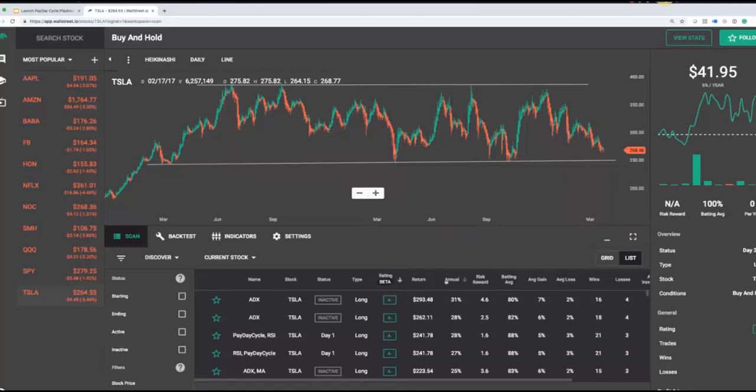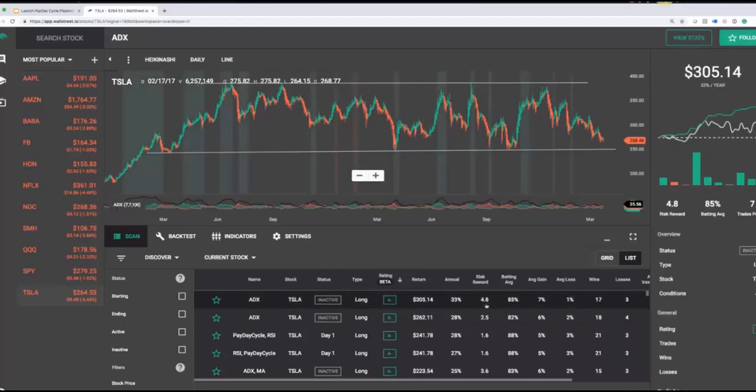Here's a strategy for Tesla with a 4.6 risk reward and an 80% batting average. Holy cow. Look at this one. This is very, very cool. You can see the shading on the chart is when the trade occurred. 1, 2, 3, 4, 5, 6, 7 trades. 7 of the last trades worked. I'm not going to show you what makes up this strategy if I clicked on backtest, because I want to reserve that for our members.